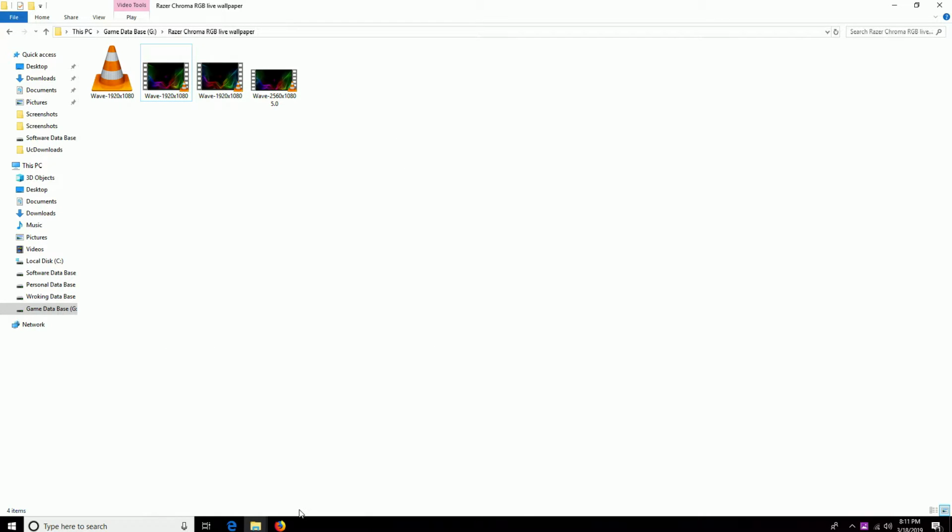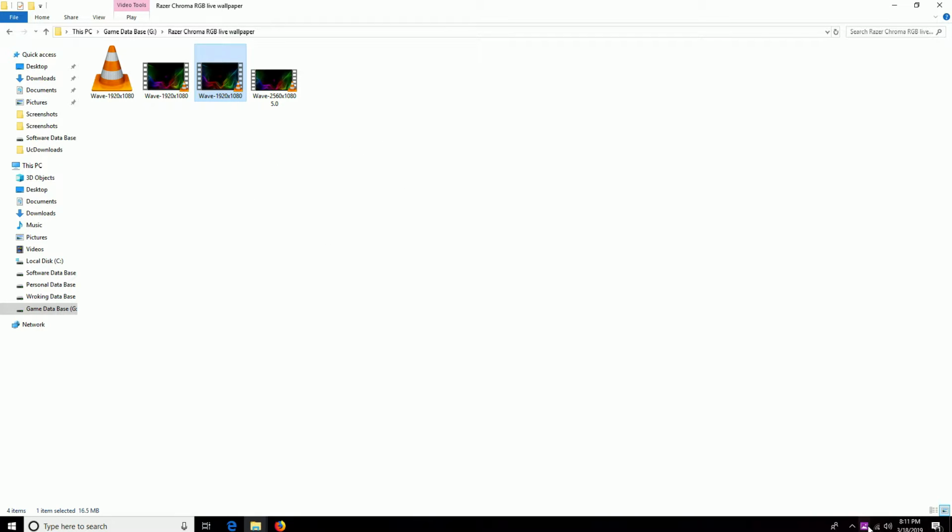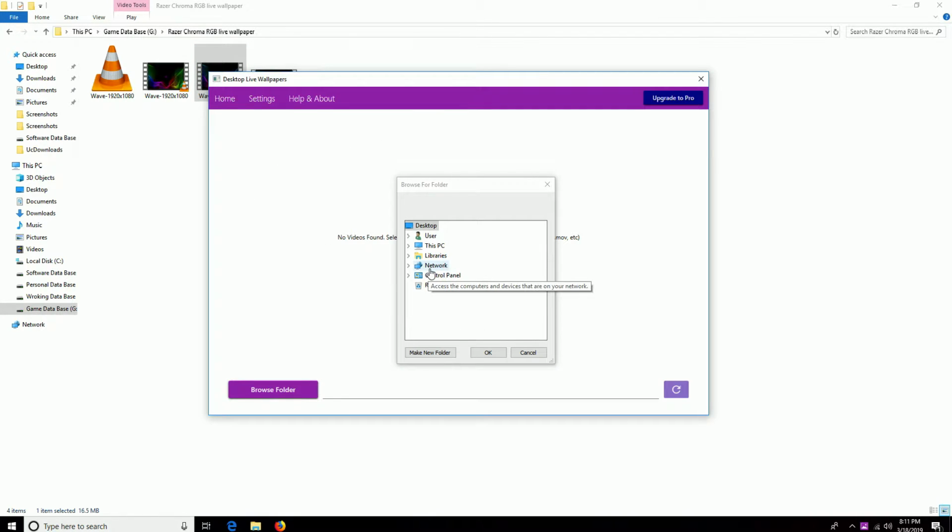But for this app to use, you're using the free version. I'm using the free version, so I'm going to use the WMB format, because in the free version you can only use the WMB format, but if you want to use all formats, you just have to purchase the app or upgrade it to the Pro.